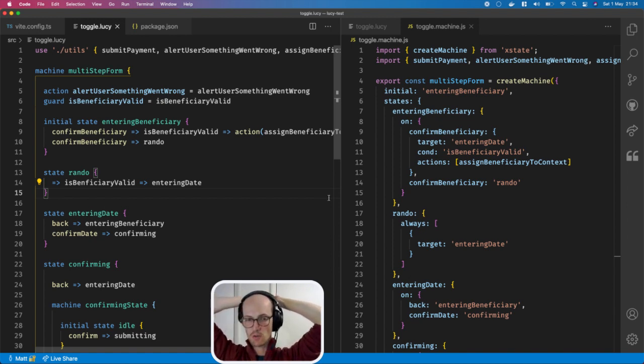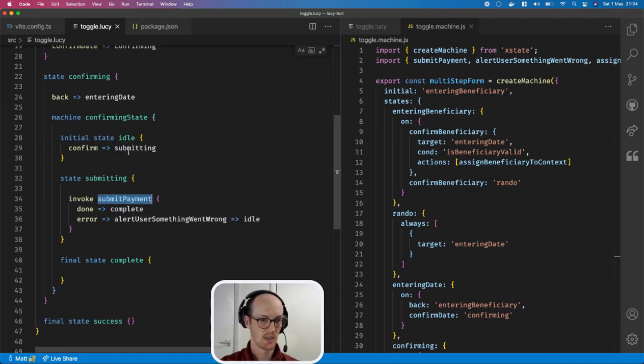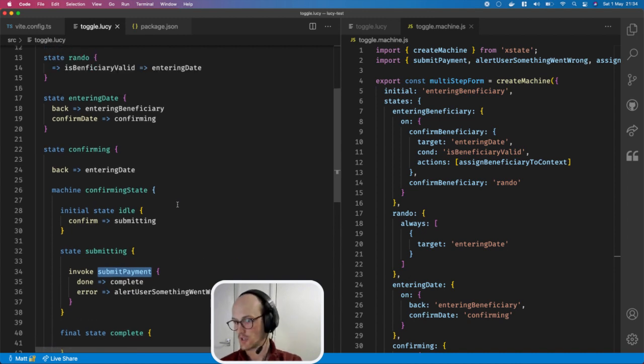Now, schematics are so interesting and important because you can get all sorts of interesting data from them. And you can see, for instance, all of these invokes that I've got here. If we look closely at our state machine and get a program to introspect it, we can see that only one event ever causes submit payment to start, which is this confirm event here. So I know based on that when I go to make TypeScript declarations for a submit payment, that it will have an event associated with it, and it's only one event, and that event is the confirm event.